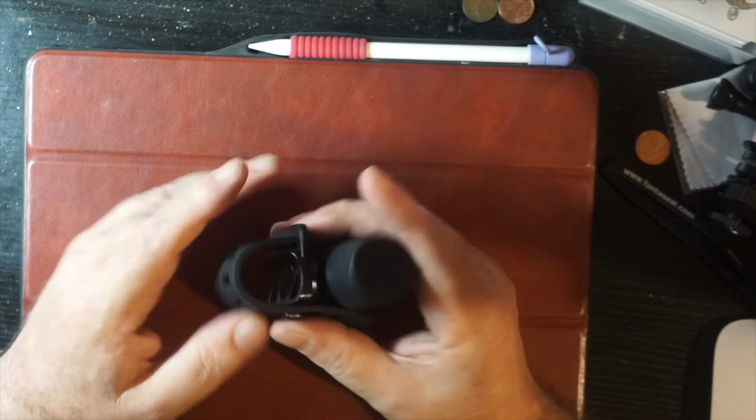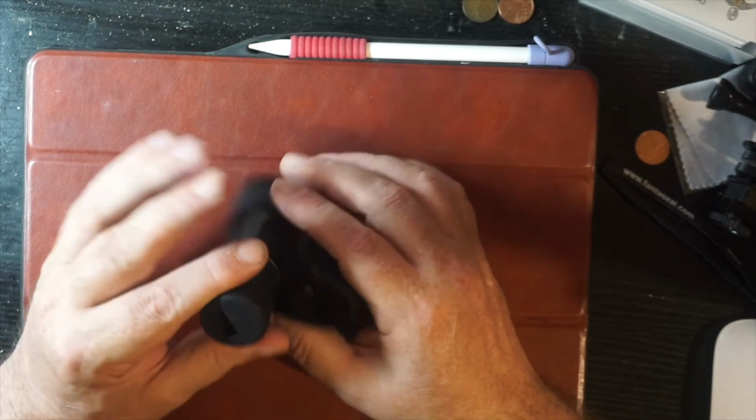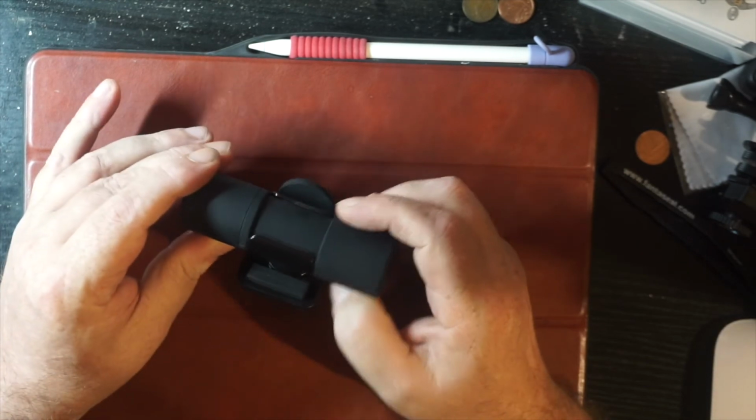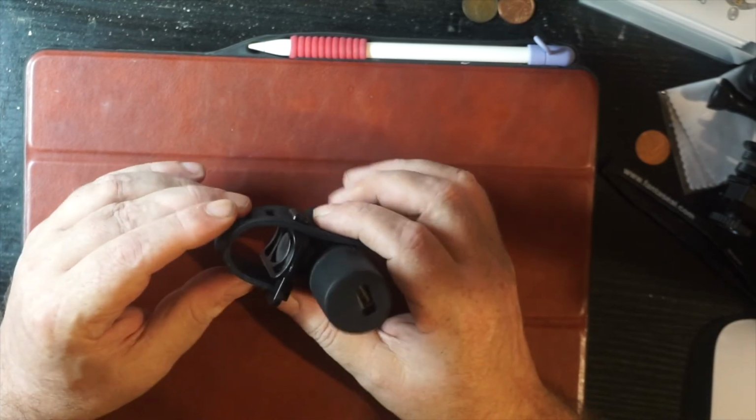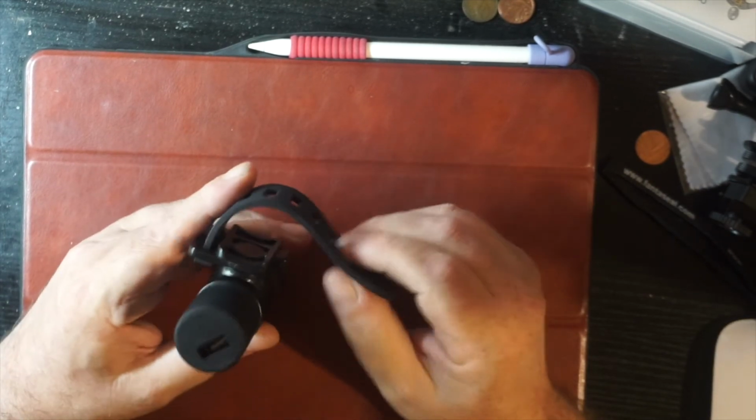I hope if anyone out there's been waiting for their camera to come, I hope it's come. Insta do seem to be really slow when they're sending stuff out. I don't know why that is. Or maybe it's just because we're so used to Amazon being so quick with next day delivery.